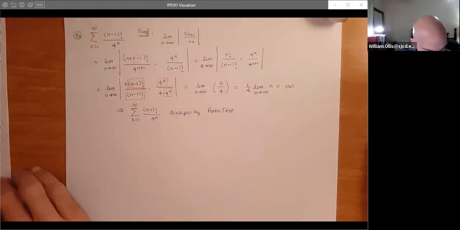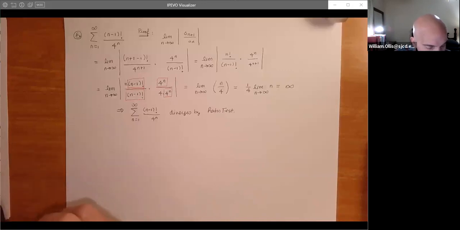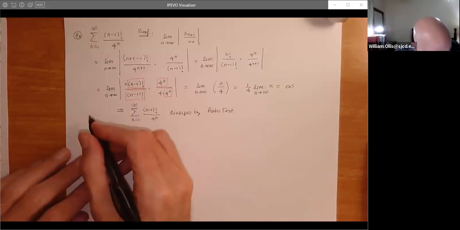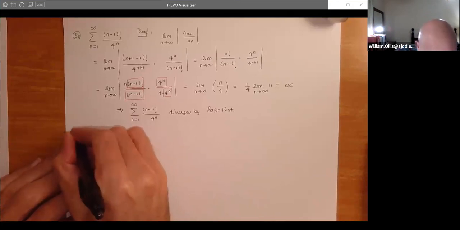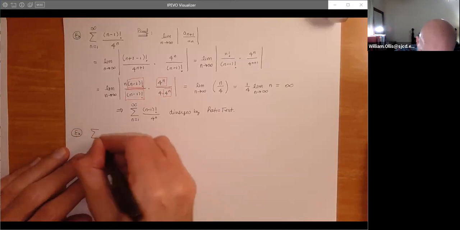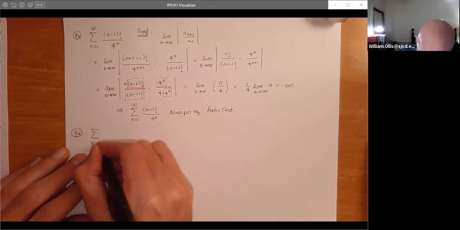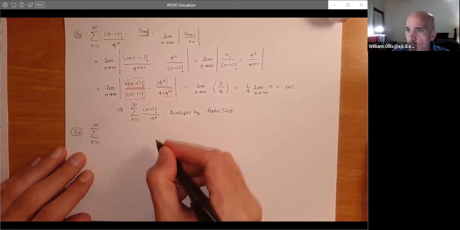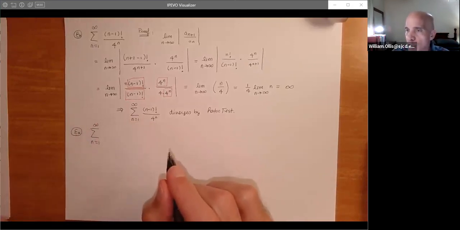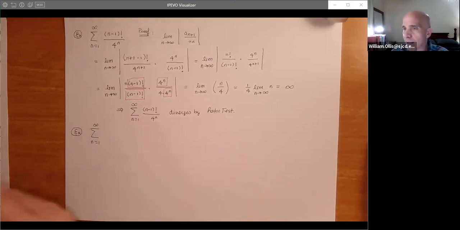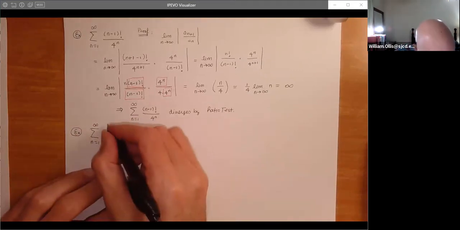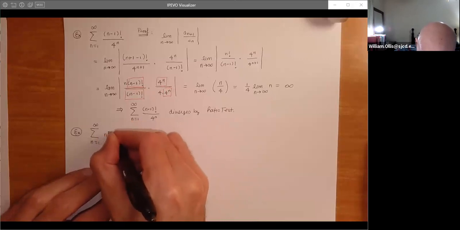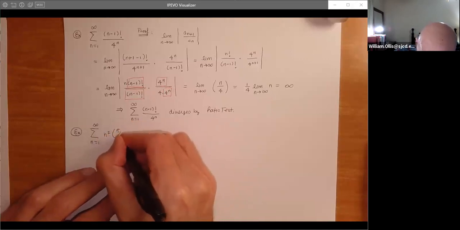Now let's look at another one. One thing I will say when it comes to working with the ratio test, just like the root test, you might often run into some special limits, and that's good. If you have your card of special limits, you can always use them, or you can do a little sidebar, but they will come up. That's why I made that list of special limits. They will be used by us in the sequel. So we have n squared times 5 over 6 to the n.